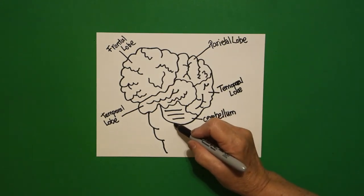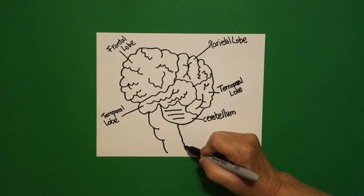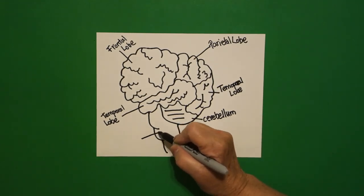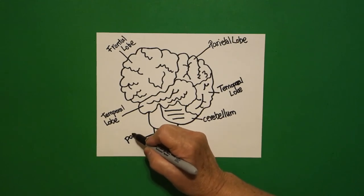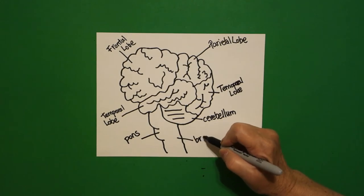And now we come back to this section right here in the middle part, and we're just going to draw a slightly curved line and leave it floating. This section, draw a straight line, is the pons. This is the brain stem.